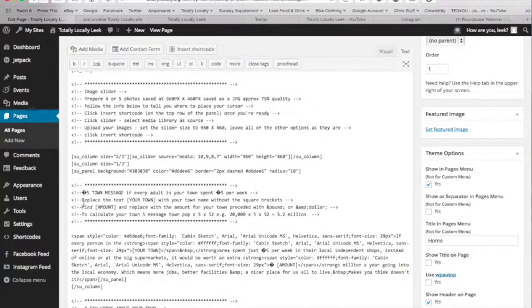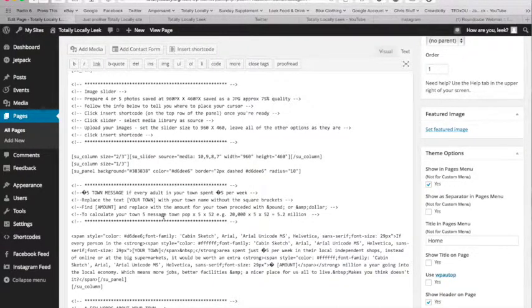Now you notice you've got these strange sort of diamond shapes here. It's just a quirk of the coding of the software that built the page, but they should be pound or dollar signs, and we'll show you how to change those. So replace the text "your town" with your town name without the square brackets. Find "amount" and replace with the amount for your town, preceded with &pound; or &dollar; Ignore that amp there, it's the and sign. The reason that we put this code in is to actually make your web browser display £1 or $1 instead of these little question marks.